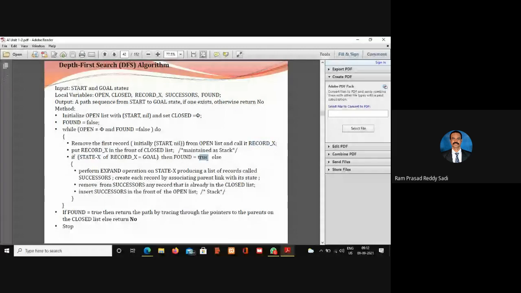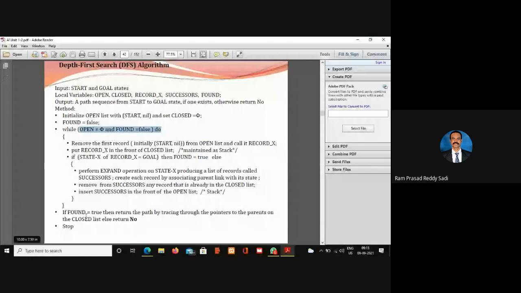If you say found is equal to true, here the loop ends, because all this gets into the else part. So again it goes over there. Since found is equal to true, this condition is false, and the overall condition becomes false. You come over here, and you will be displaying your result.